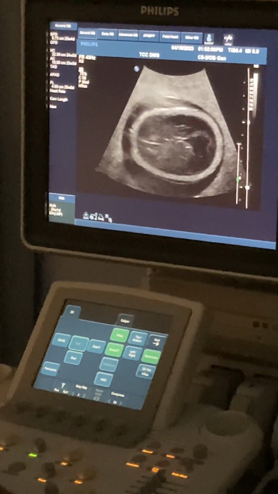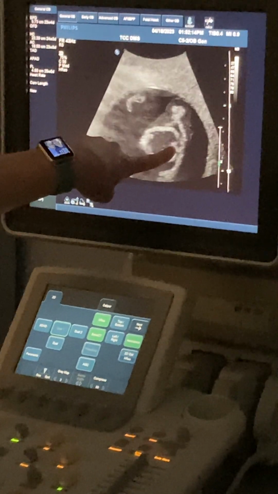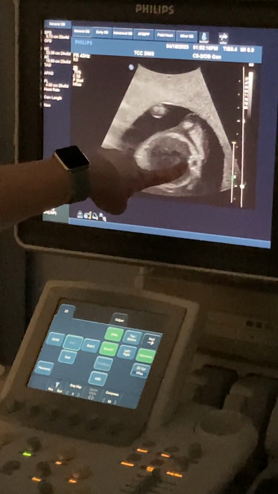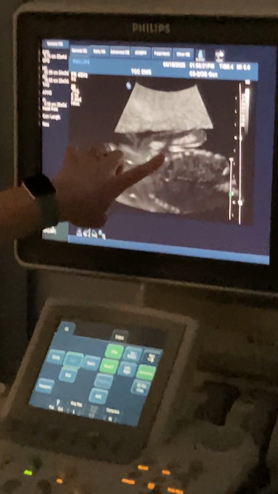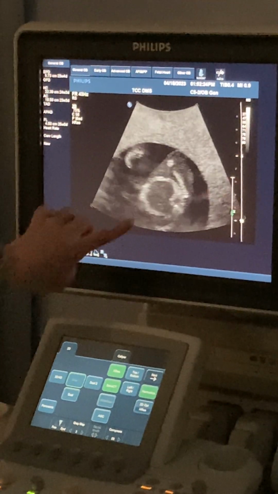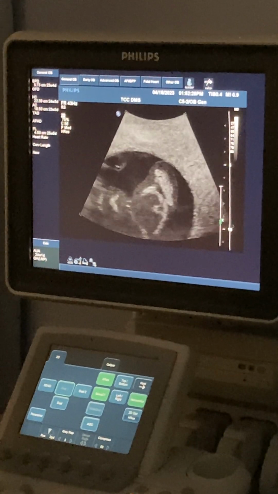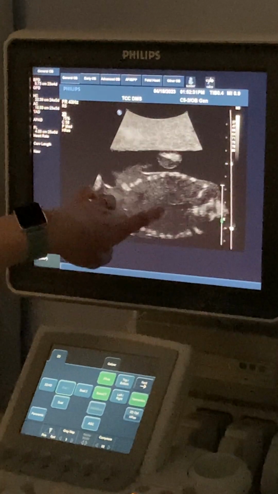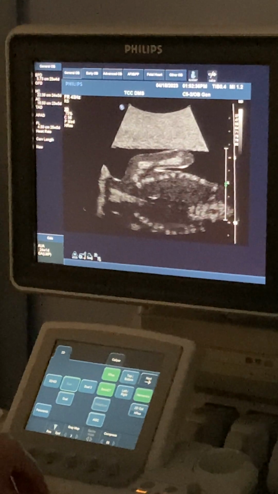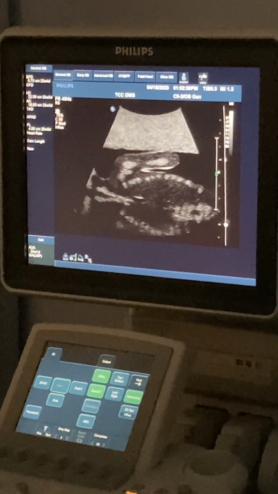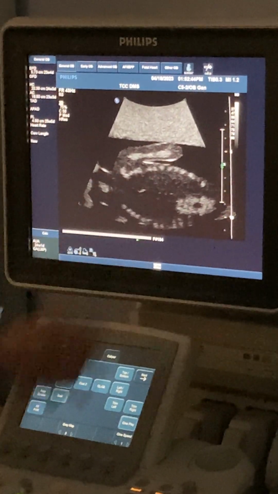For humerus length, what I would do is from the head, I'm going to come down, and I'm going to see the base of baby's spine here, and I'm going to just get however this arm is, baby's humerus, right off of the base of the spine. So from the neck, you can start to see the baby's little shoulder here. You're just going to elongate that bone out to get the humerus. Does that make sense? So again, you just elongate it out, blunt end to blunt end.